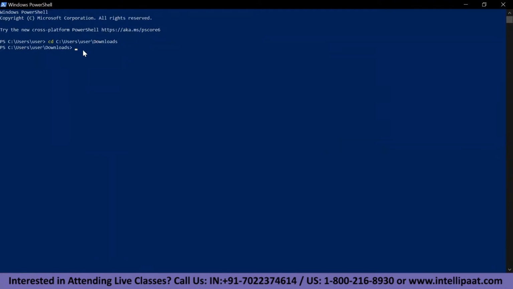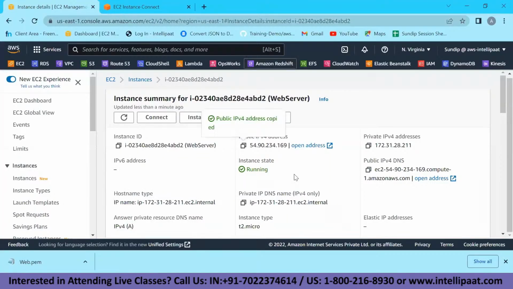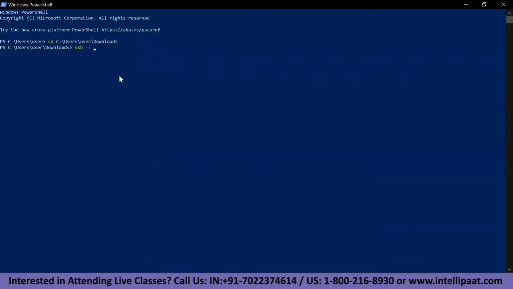Now the next thing is I have to log in. So how to log into it? For that we have the ssh command. Why the ssh command? Because we have opened the ssh port in our instance and we want to connect to it, so we will go through the ssh port. Now hyphen i, now I will require the public IP address here. Why? Because I'm making this connection from somewhere else, which is my local machine, and they are inside different networks. So I will definitely require the IP address, which is the public IP address.